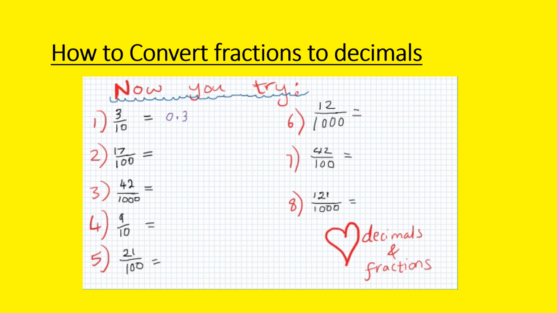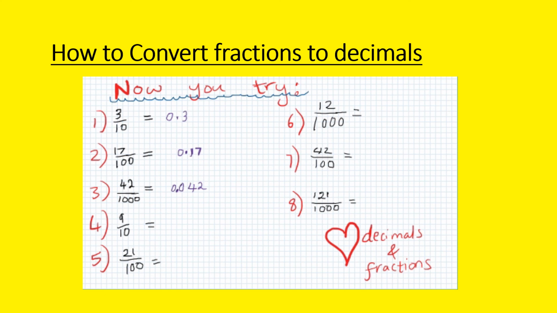Let's have a look at question 2. I've got 2 numbers here, and this is another way you can do it. I want to write my 17 first, and I've got room for 3 digits: 1, 2, 3. I want to put my decimal point here. Let's do it this way. Here's my next one, 42. So I can write 42, and then I've got room for how many digits? 1, 2, 3, 4. 4 digits, and the decimal point after the first. Here we go.